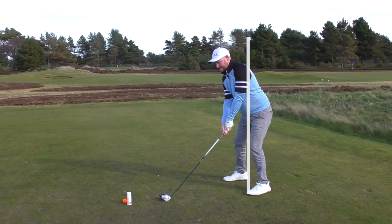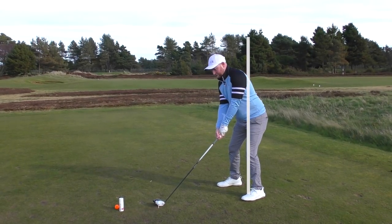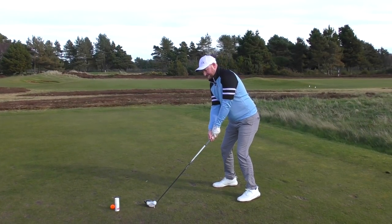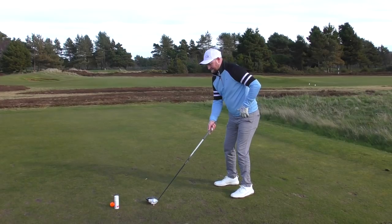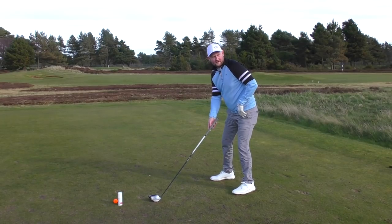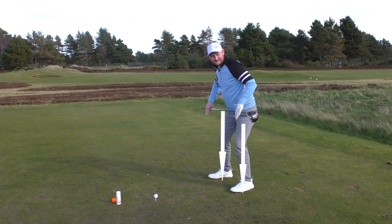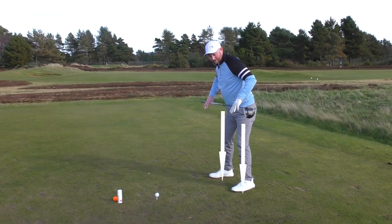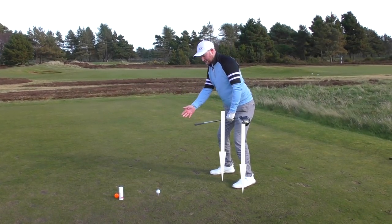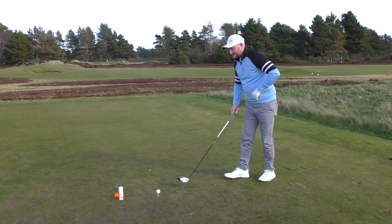If you're a big toe striker, you might see that you're leaning too much in your heels. And as you can just see there, just that little movement back and to in my feet is altering where the actual club is going to be delivered from. So in setup, what we need to try and feel is, once we've lined the club up to the little alignment guide or whatever we have on the top of our driver being in the center, that the pressure is very much down into the balls of the feet. Feel that we're almost locked into the ground, and we're not going to be feeling like we're rocking back and forth as we go through the swing, because that is one of the reasons why we'll find those poor strikes and see that we get the heely strike.